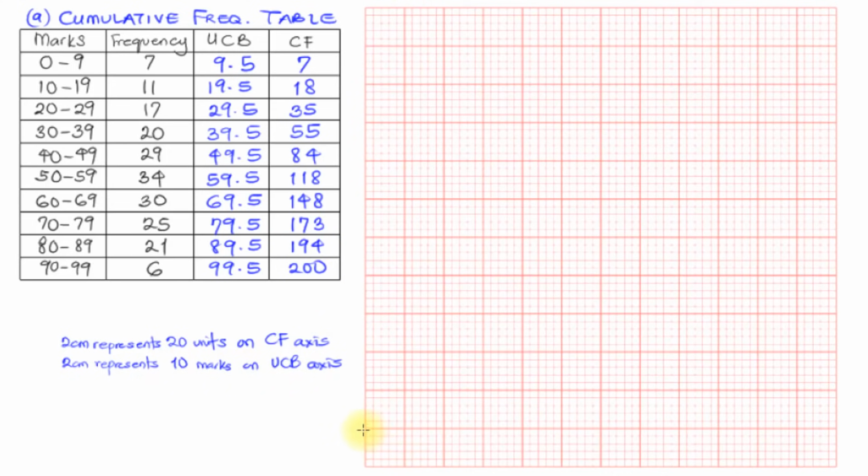Now, we want to divide our graph in such a way to cater for all of this. We only have positive values to the horizontal and positive values to the vertical in both cases. So what we need to just do is that we need to make them meet. I think this will be a good position, so I can draw my horizontal axis just like this. That's the horizontal axis, and then I can also cater for the vertical axis just like that. All right, so that is as good as it gets.